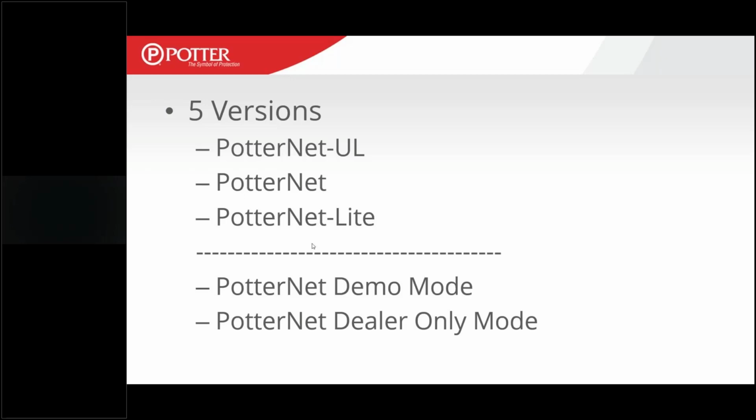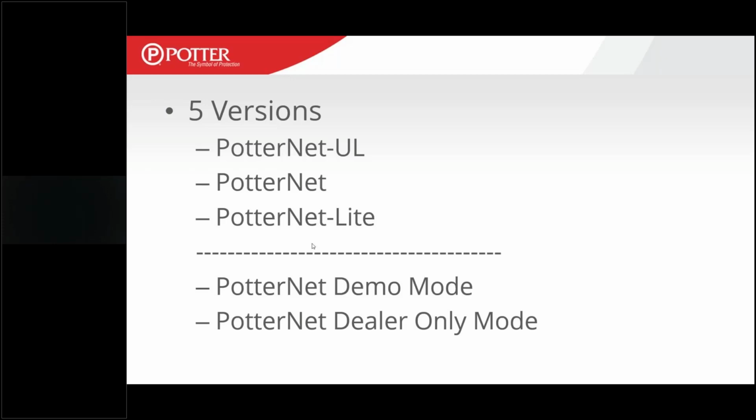But it's a nice way to not have to spend a whole lot of time, and you could be showing a customer, load it on your computer, showing it to a customer within 10, 15 minutes. So just a really good way to get it out for yourself and to get it out to a customer so they can get an idea of what this software is and they can drive it a little bit.